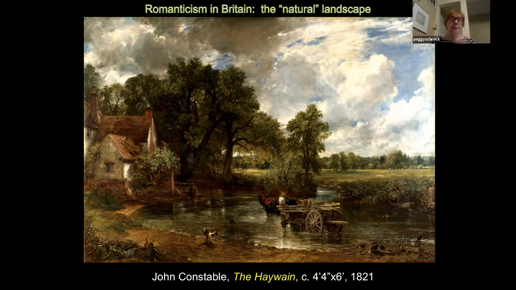John Constable grew up in the English countryside, but not as like a peasant or working in the fields. His father owned several mills, and so he had a good kind of idyllic life in the countryside. But as he grew up later, he lived in London all of his life. This is a nostalgic, romanticized memory of the English countryside. This is not really what the English countryside was like. In fact, there was a lot of turmoil in the English countryside at this time. There was a lot of Luddite insurrections.